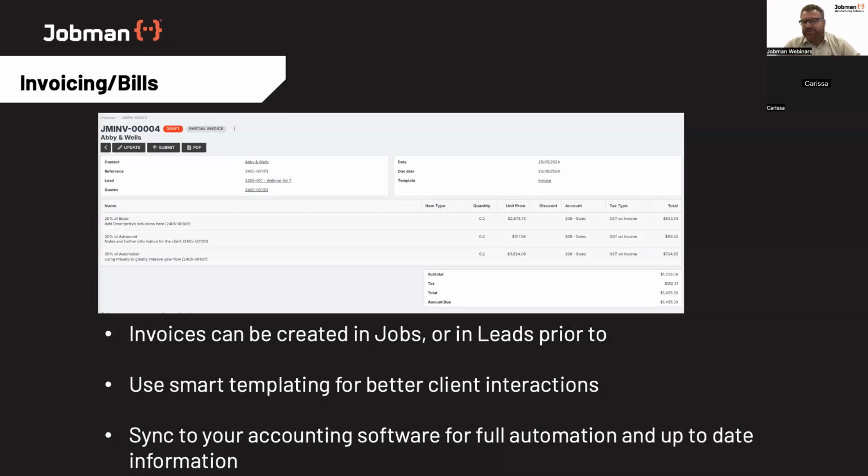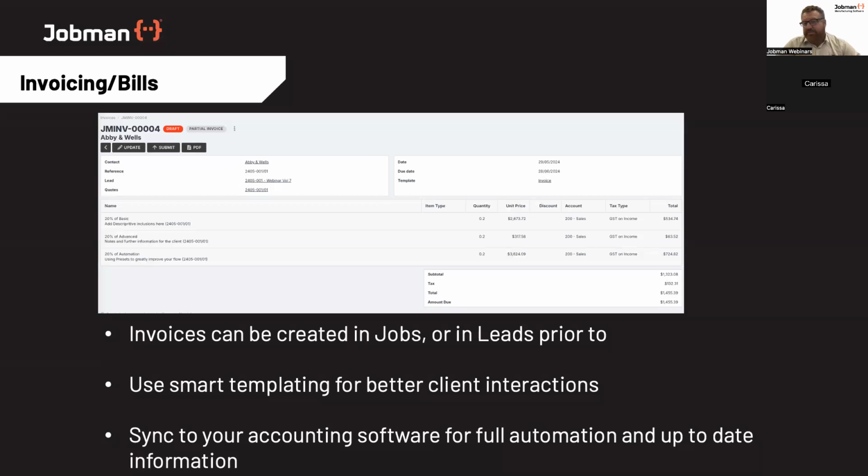And a lot of businesses, when they first start with a platform like this, they tend to do a lot of that work already in the accounting software. You're already creating all the invoices, all the bills. So this is one of the good scale benefits of our platform, is we can save you a fair bit of double handling there. We do have a client email service built into our platform, as you've already discovered, with templating and emailing in the CRM and jobs.